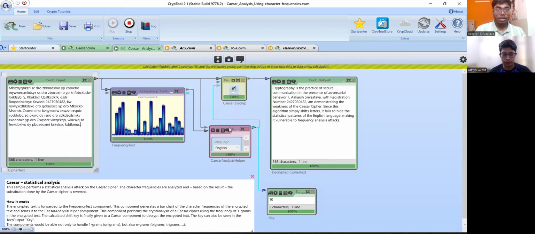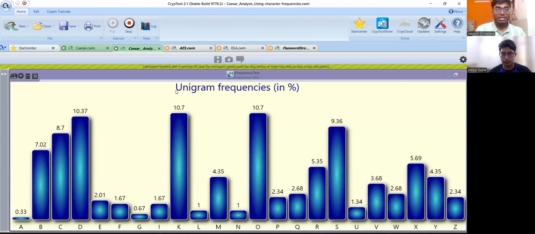To explain why this happens, the Caesar cipher is a simple monoalphabetic substitution. While it changes the letters, it completely fails to hide the statistical footprint of the English language. In English, the letter E is the most common. The analyzer simply performs a frequency analysis on the ciphertext. It counts the letters, finds the highest peak, assumes that the peak corresponds to the letter E, and calculates the distance. Because of this statistical leakage, the cipher is broken almost instantly without needing to brute force the password.